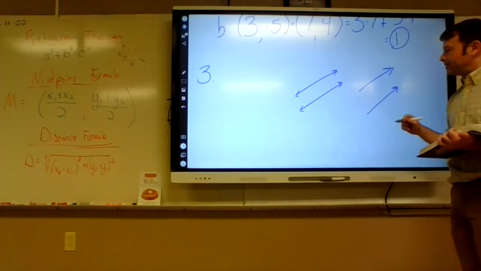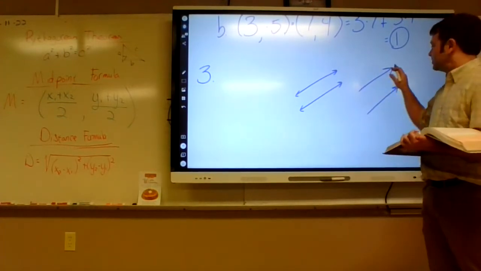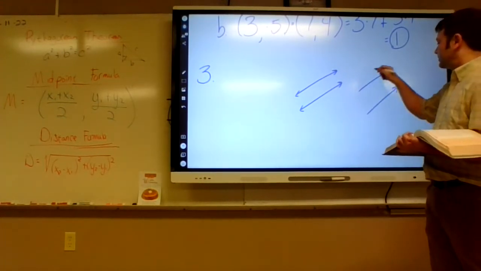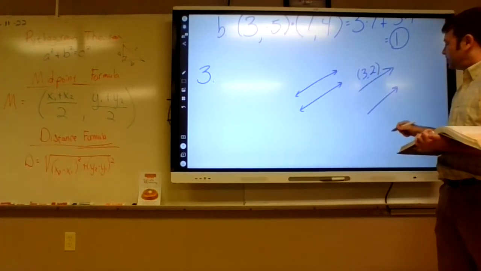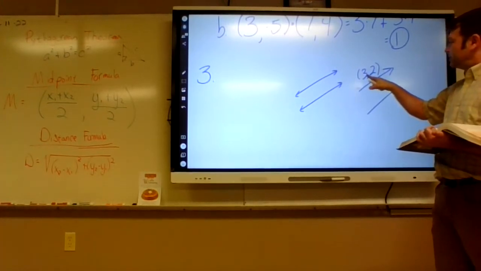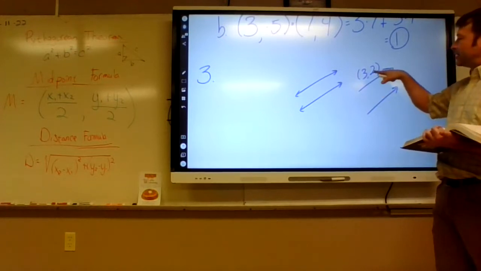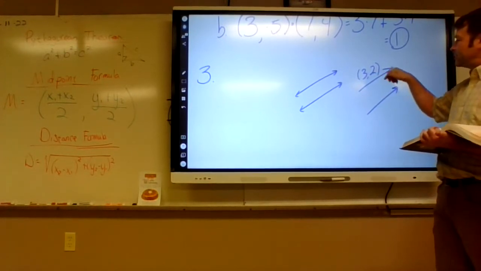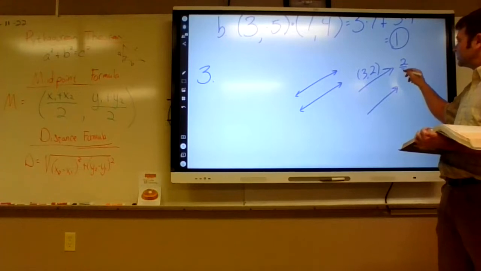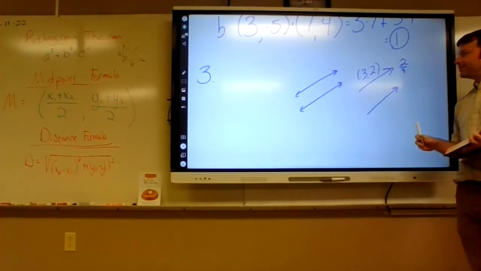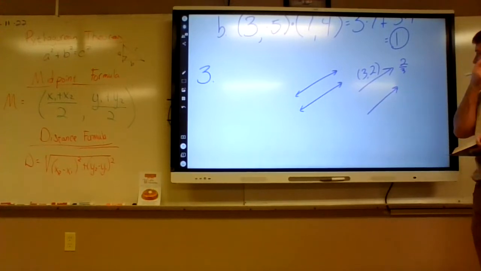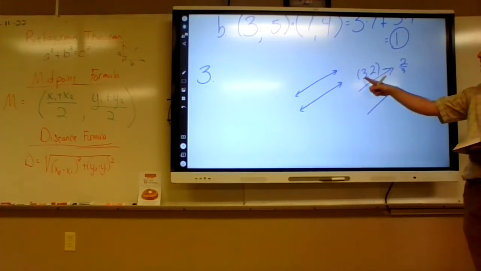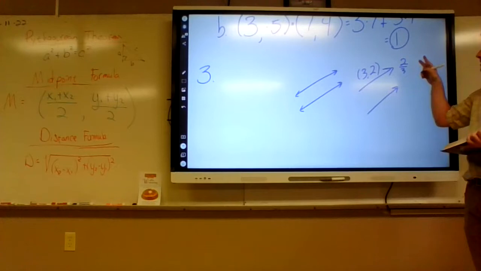they're going to be parallel if, let's say this vector right here was like 3, 2. This 3 and this 2 are kind of the slope. The 2 is like the rise and the 3 is like the run. So the slope of the vector is like 2/3. Does that make sense? Going up 2 and over 3. Rise over run. So that's like the slope.